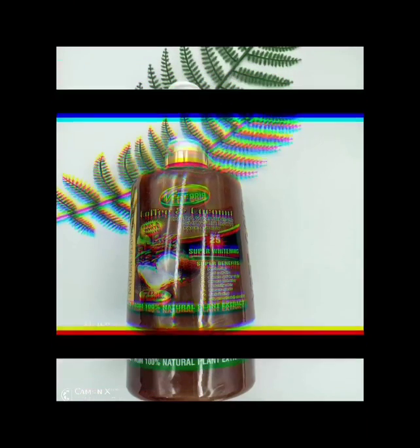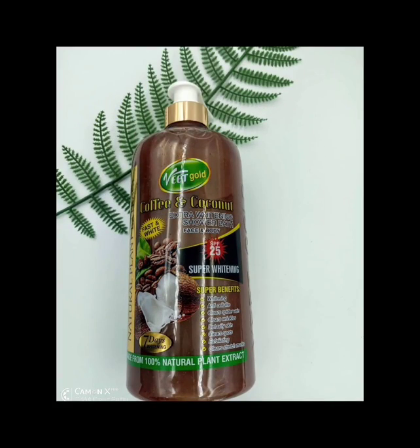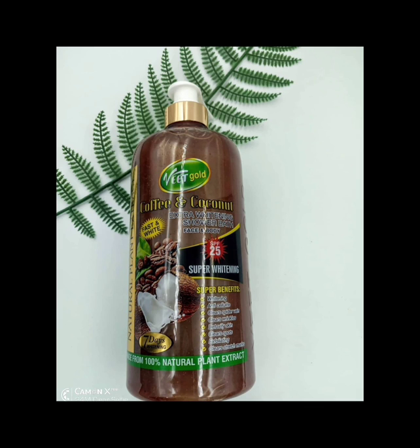If you are having acne or pimples, this is a very good shower gel for you to use. If you are having stretch marks, it's going to fade them with time. In case you are having all these skin issues, this is the best shower gel for you to use. If you have damaged skin and you are looking for a good shower gel, this is the perfect one. It does not cleanse the skin alone — it will also exfoliate your skin, as it has exfoliating properties.